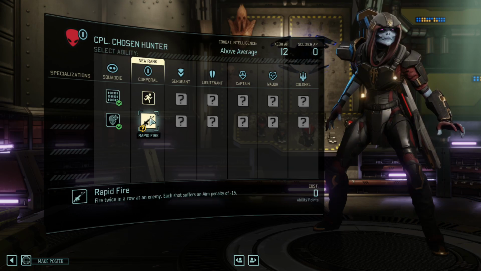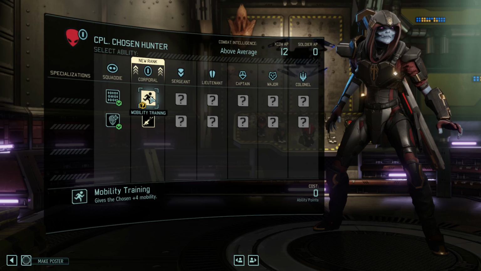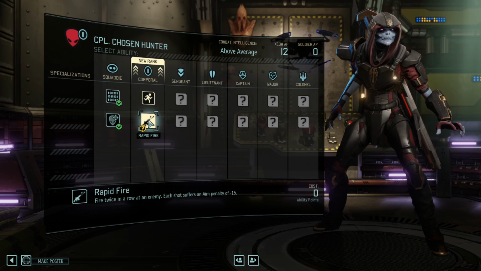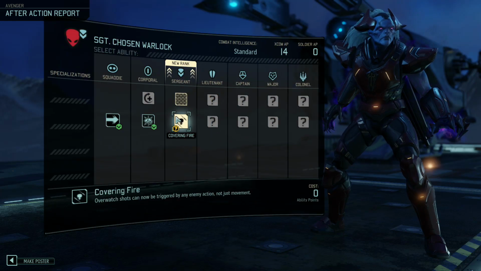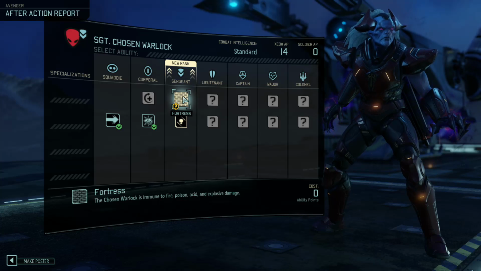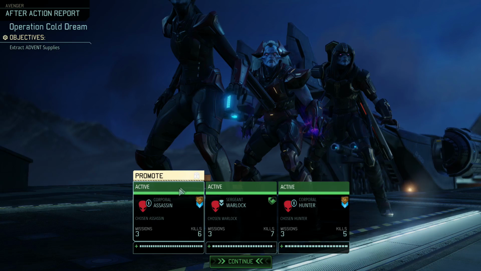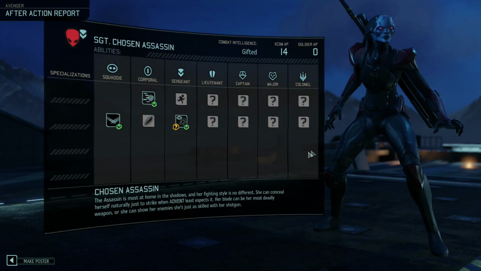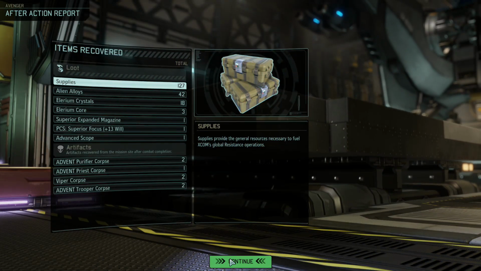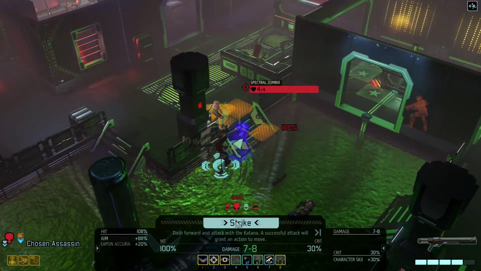The Hunter can either have a mobility boost or rapid fire. I choose rapid fire as it should be really helpful for late game enemies with large health pools. And before long we have some more level ups. At Sergeant rank, the Warlock can choose between Fortress and Covering Fire. Neither are that great, but I figure Fortress will be better. On the Assassin, we take Shadow Step over the mobility boost, and we're still waiting on the next promotion for the Hunter. So we head out to the Black Site mission, and a couple of interesting things happen here.